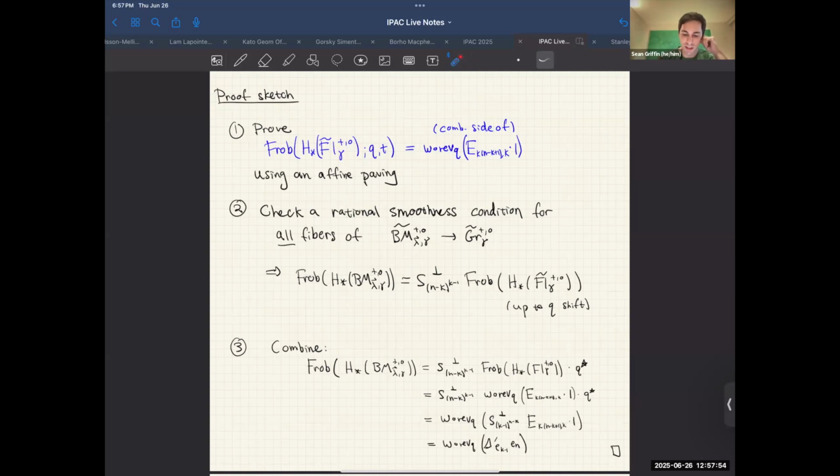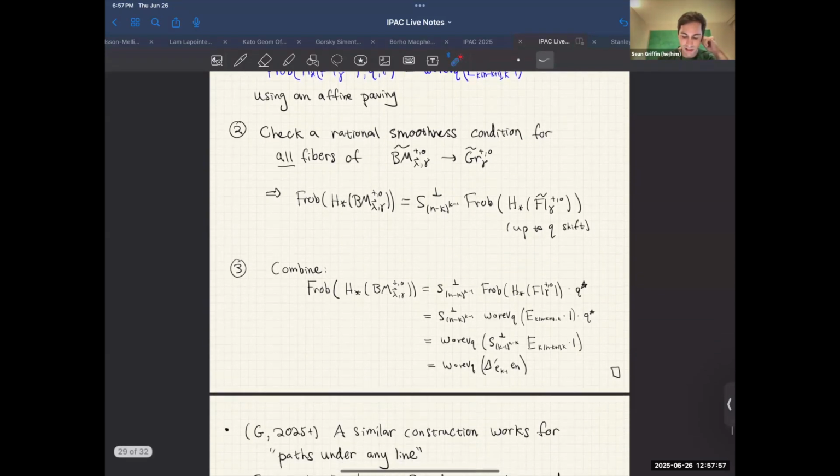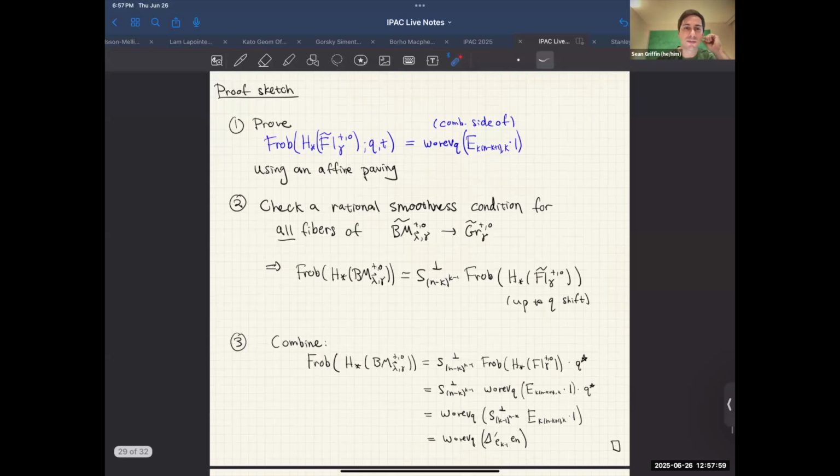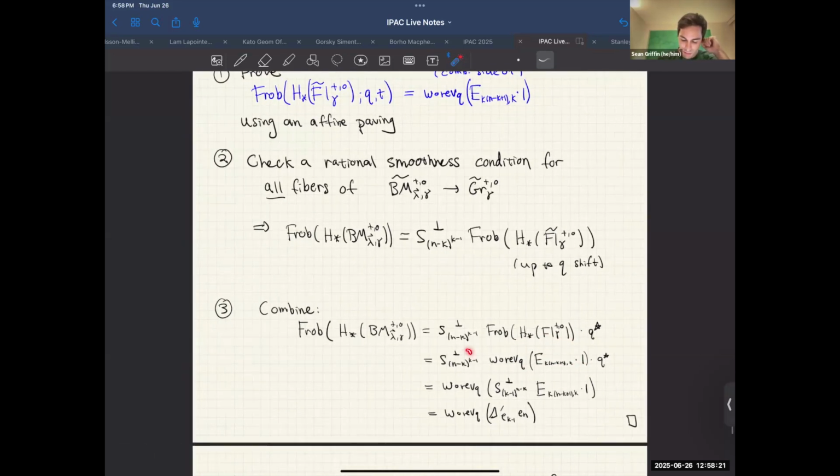Connecting these two Frobenius characteristics, these two varieties. And then you just combine all of these things to give you that the Frobenius characteristic is, well, it's the skewing formula where you consider complete flags, and then you can replace the Frobenius characteristic for complete flags with the rational shuffle theorem. You can move the skewing inside, but you have to transpose the partition, so n minus k becomes k minus 1.